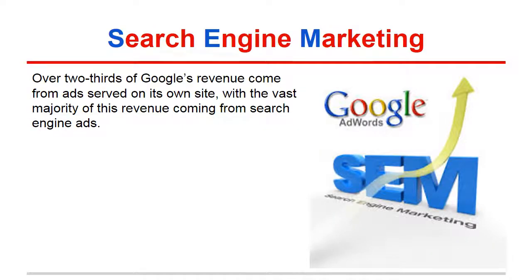Search engine marketing, or SEM, is an important concept, being that over 2/3 of Google's revenue is generated from search engine ads. A funny thing to note is that in the early years, the company was actually against making money through ads. However, the need to generate more revenues led Google to run ads alongside organic search results just 2 years after incorporating.